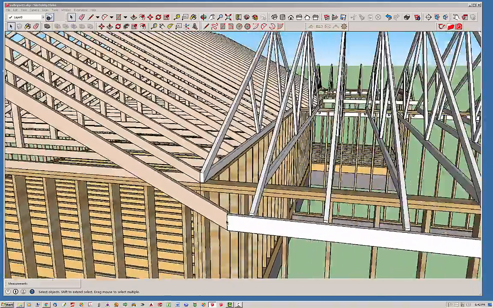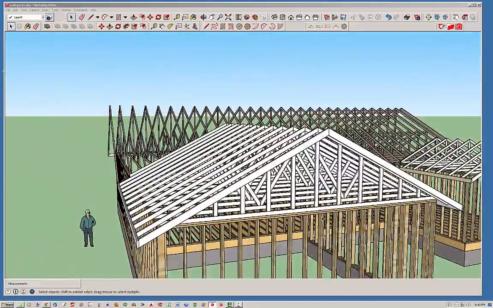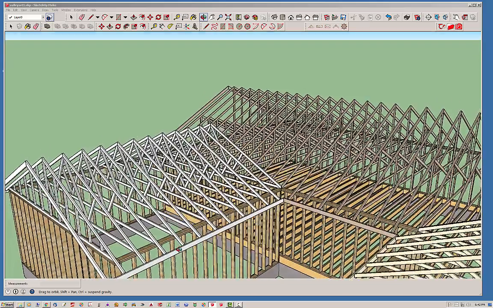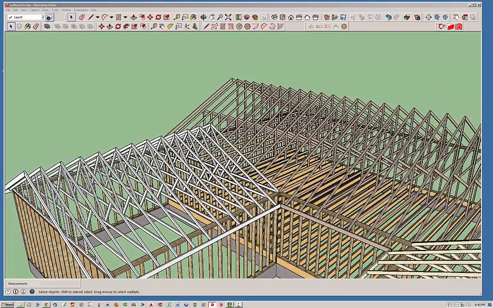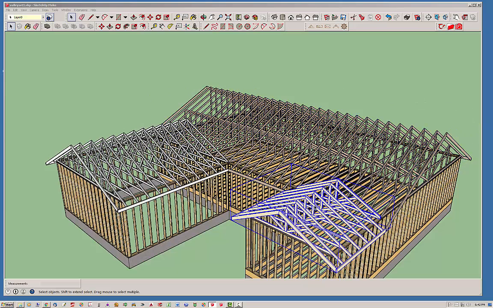So it's very easy to set up a complex roof once you have the basic rectangles and the basic roof components set up. As you can see, the roof is created in three components here.